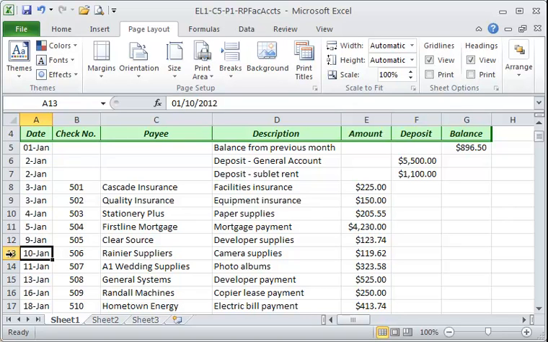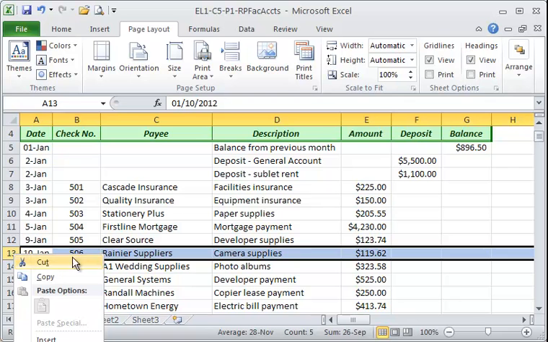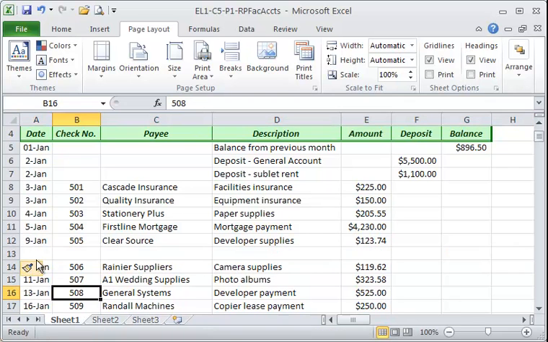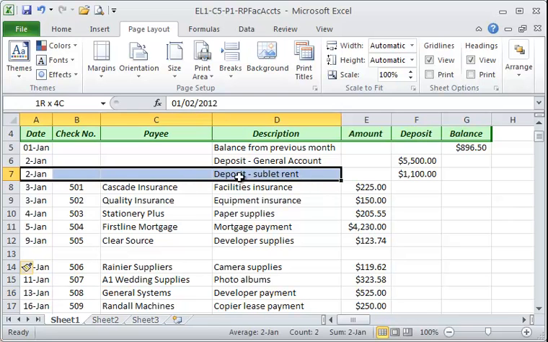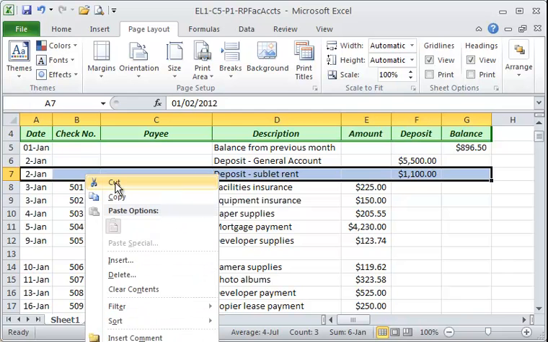I'm going to choose to right click on 13 on the left. That gives me a shortcut menu, and it also selects the row in the background, and then I can just click insert. That inserts the row, and then they want us to take the information from row 7, because remember they said that they had incorrectly recorded it on the wrong date, and I'm going to cut that and move it to row 13. So one way to cut, with that selected, I'm just going to right click and choose cut.